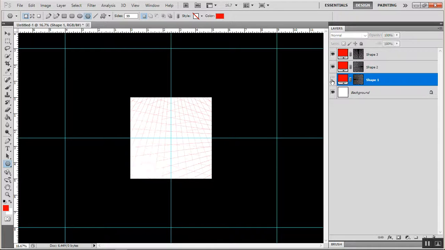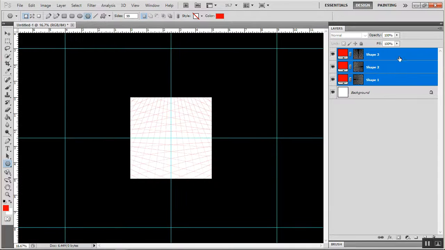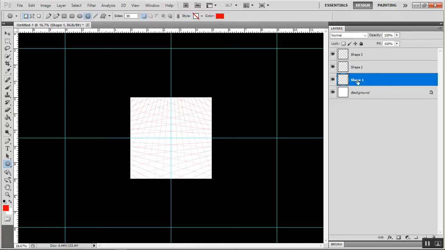So the first one, actually let's go ahead and rasterize all of these so they're actual objects and we can start moving them around. It just changes them literally to pixels on the canvas rather than just representing pixels. This would be my X, and then I'm going to clone this.